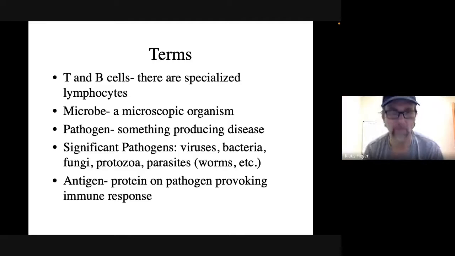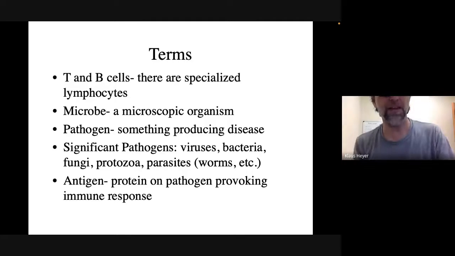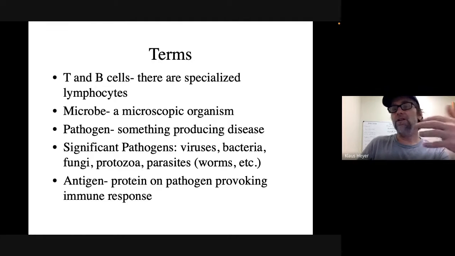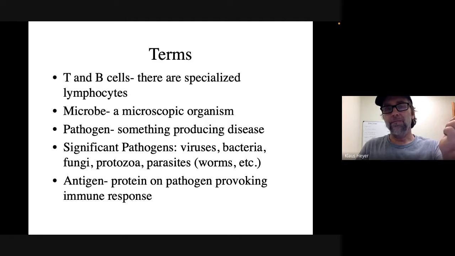And then there are these other terms, like microbes. A microbe is anything that is small, right? So bacteria in your gut are microbes because you can't see them. You have to put them under a microscope. Bacteria can be good, they can be bad. So bacteria is a microbe; it doesn't mean it's harmful to you. It all depends. But a pathogen is something that's going to cause you trouble.